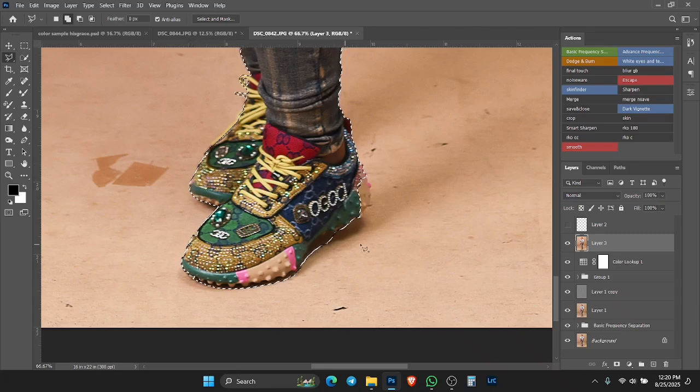Got some parts of the shoe. You can do the same thing in different ways.